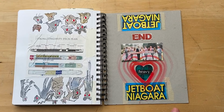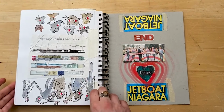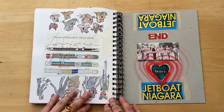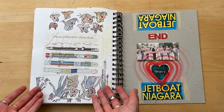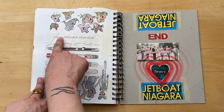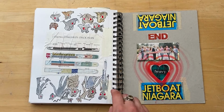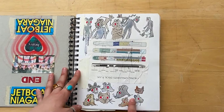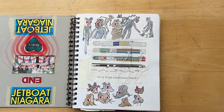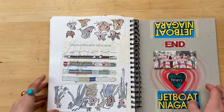And then the final page is this, it's upside down. Because I don't know why I do this stuff, but I messed up and I did part of it right side up, the other part upside down. I don't know how this happens, but the Viking longship deck plan. And then I thought it'd be cool to draw the rats that live on the Viking longship. So there's rats up here and then there's more rats with red eyes. And yeah, they all live around, you know, on the ship.